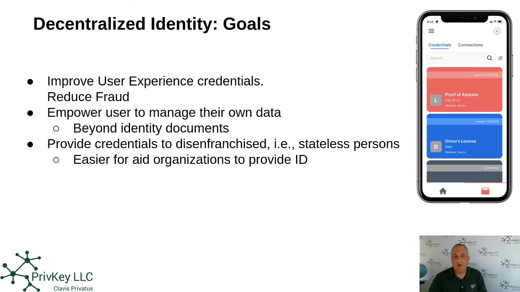So this allows organizations to provide services or humanitarian aid to countries, and they can use these types of decentralized systems to issue their own identities, because they know the people that are there. They're making the inventories, they're making the connections with those people, and they could give them some type of identity, showing that they belong to an organization or a region, that the government can't provide. So that's another goal of decentralized identity.